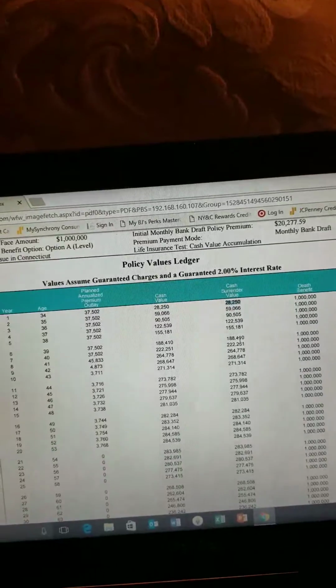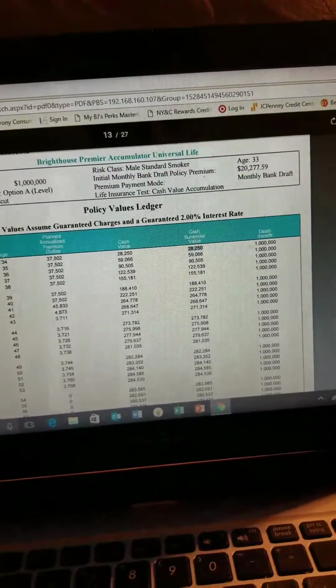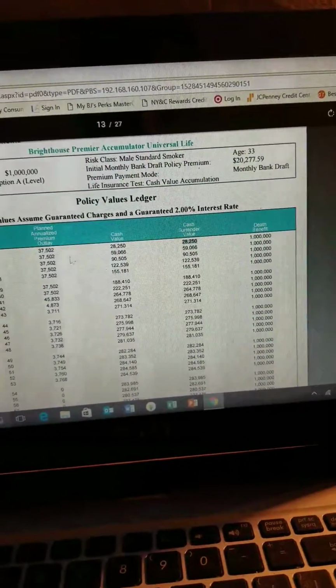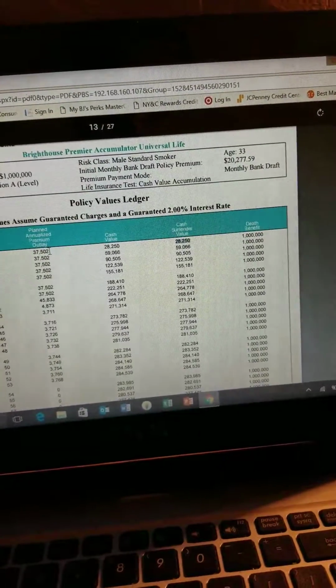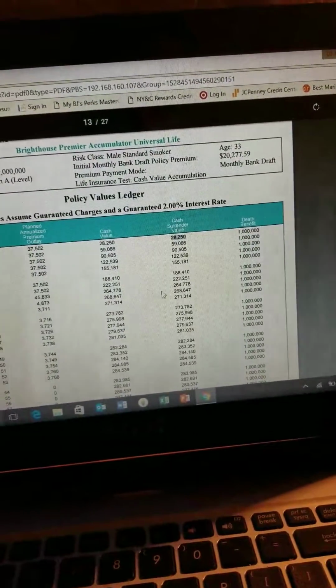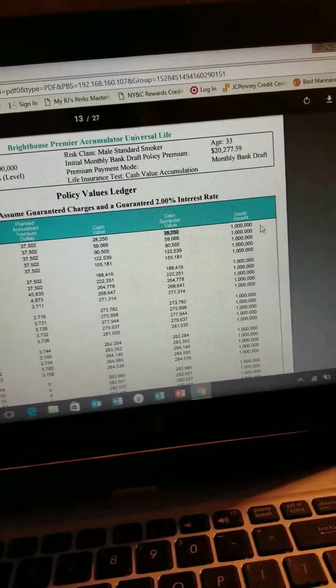My cash surrender value is actually a really good one, but that's because this is maximizing the funding. So I have to change a few things, because nobody would actually pay this much into a policy or can afford that just for a $1 million policy. But you already see the difference in leverage, where it was costing you $3,500 a year for $1 million of term. It's costing you $37,000 a year for $1 million of whole life.